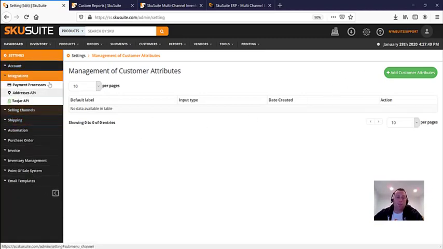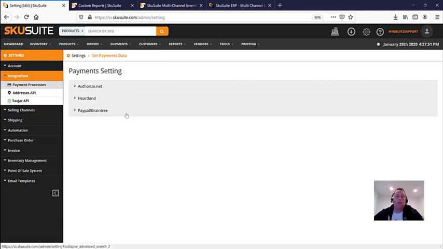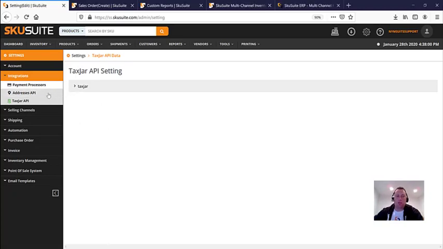Integrations, payment processors: Authorize.net, Heartland, PayPal. We can pretty much integrate with any API out there depending on what you need. These are already set up by other clients, and we are more than happy to process your credit card transactions on our platform. TaxJar, if you want to send your tax information and nexuses to TaxJar. Addresses API is locate.com for quick address verification lookup and populating that valid address to the order. It ensures, or actually helps with, shipments and making sure that shipment is going to the right address.